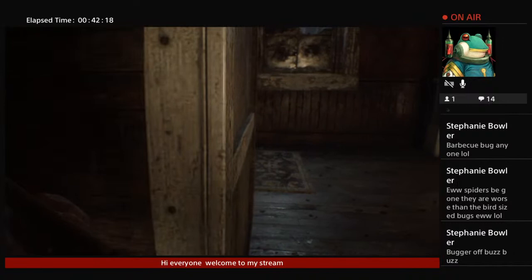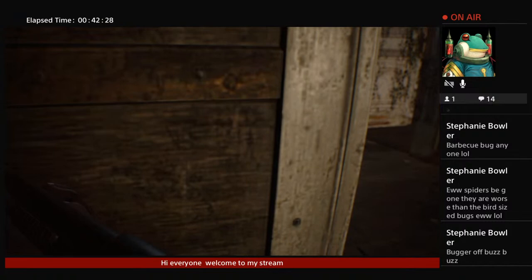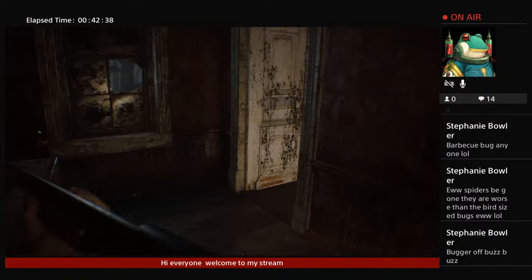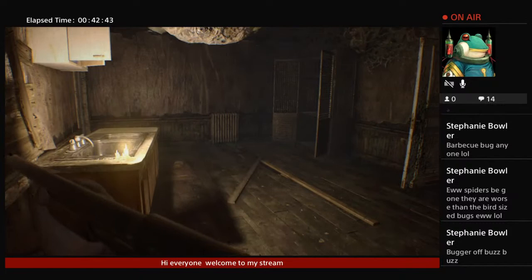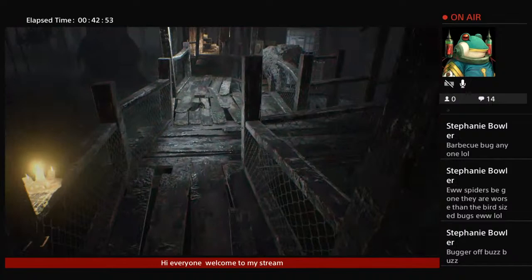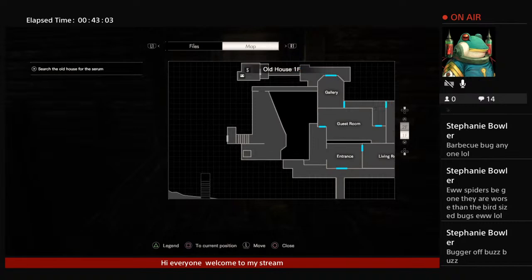Where do we go now? Right, through that door there with Mia, I think. Oh shit, duck. Okay, I'm really confused now. I'm getting a bit confused where we got to go. So, let's have a look. I think it's through the gap in the wall. Yeah, it is.